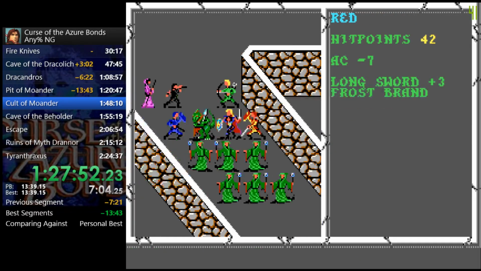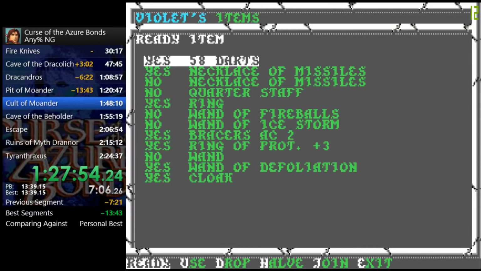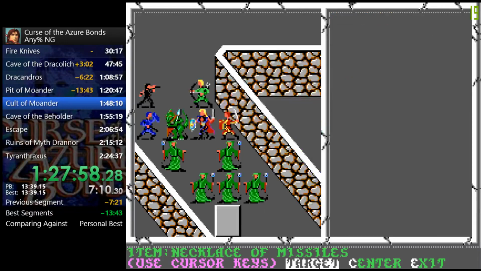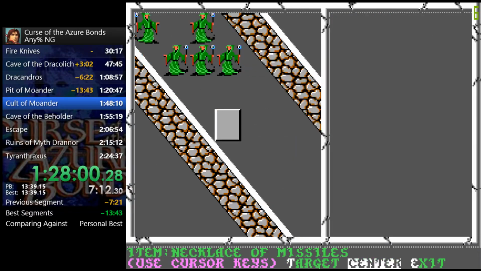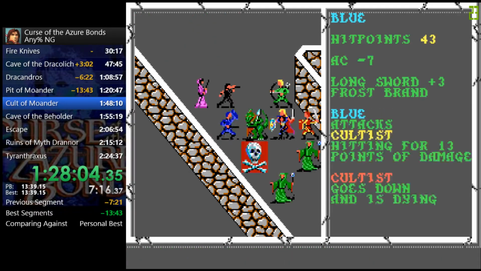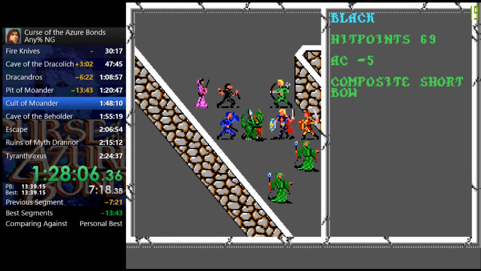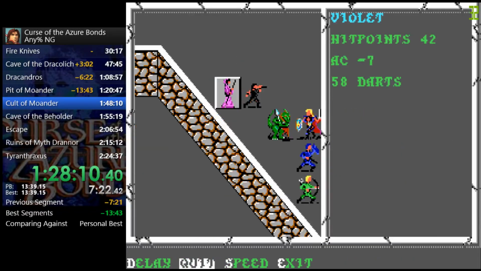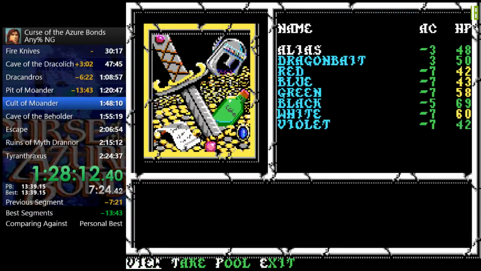Actually, I should use a Necklace of Missiles here. Clear these guys out really quickly. It's kind of annoying that in this part of the game there are 2 straight areas where your Necklace of Missiles are not very effective and Fireballs aren't. Other magics are at least effective against these guys, unlike against the Drow that you fight so many of.